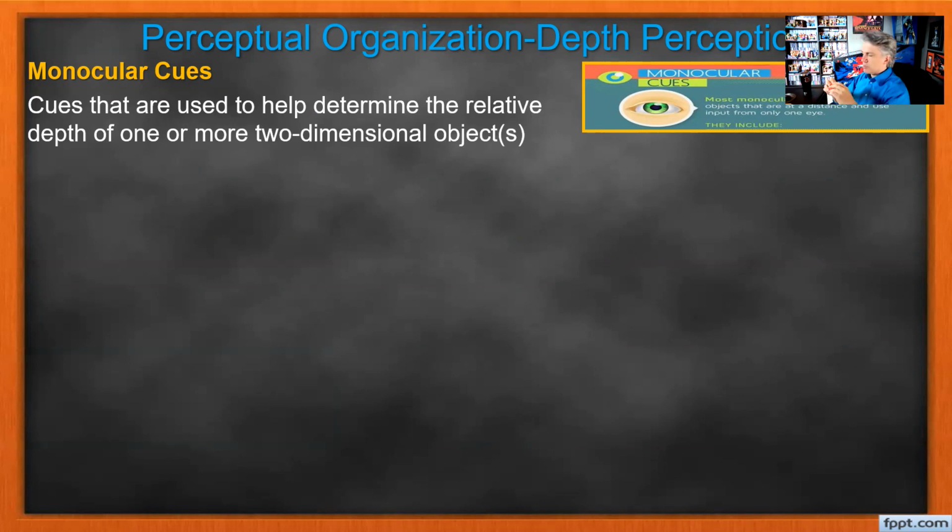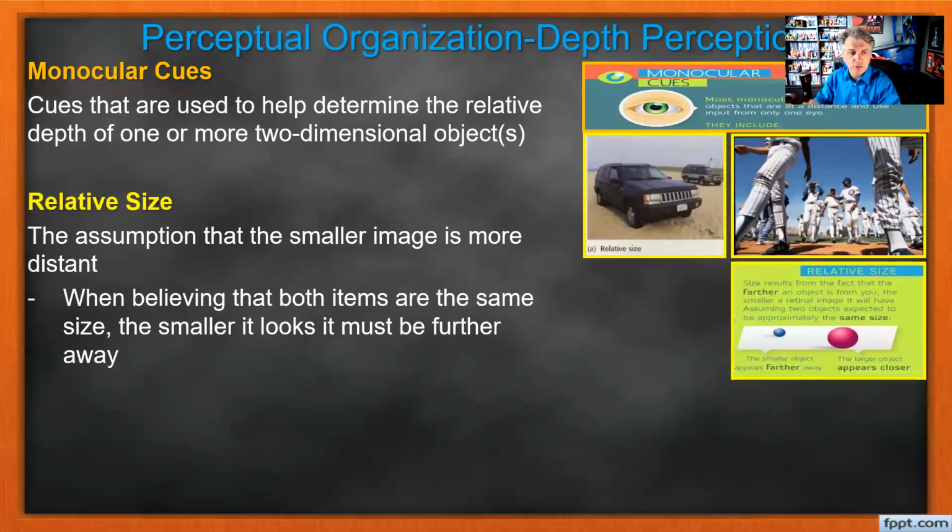These are monocular cues. And by the way, if you truly want a great lesson on monocular cues, I highly recommend going to Netflix and watching a gentleman by the name of Bob Ross, who in 30 minutes will make a painting and use all of these monocular cues to give a sense of distance, with a mountain in the back and trees in the front and a little happy squirrel over there in the pond. And he paints with a knife. I don't know how he does it, but it's amazing. So those are monocular cues.